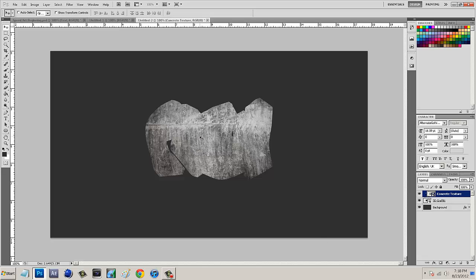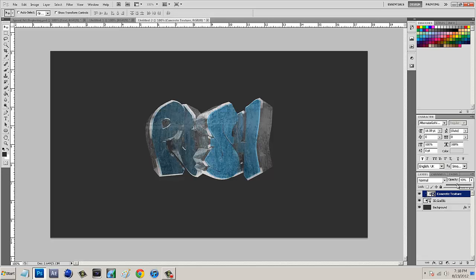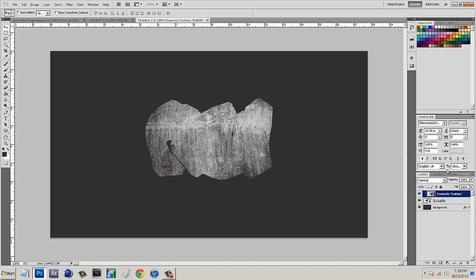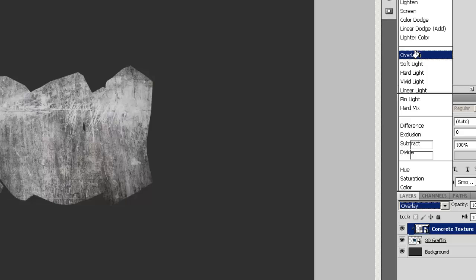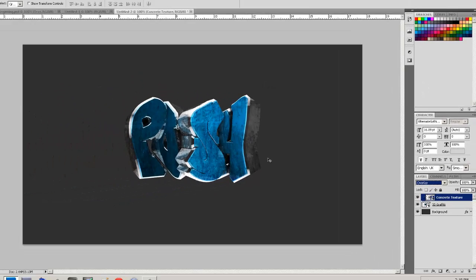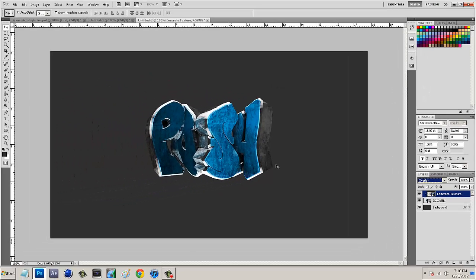But now you see that you can't even see through the texture. You can only see a little bit. A lot of you are going to be changing down the opacity and stuff, but you actually don't have to do that. If you come to where it says Normal right under Layers and go to Overlay, it's going to overlay that texture right onto there and match the colors that it was using. Now, me, I like it a little bit stronger of an effect on the texture.